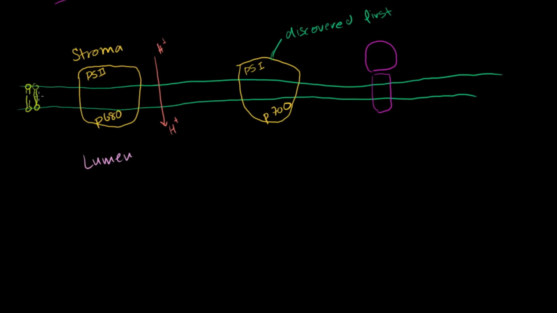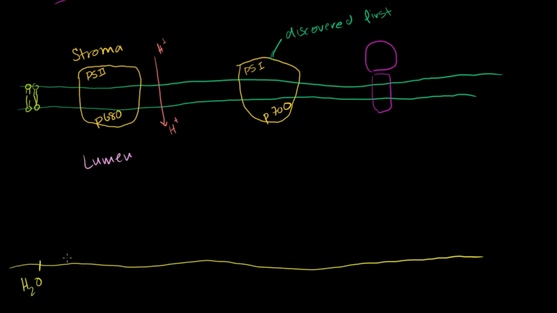Now what I want to do here is draw a little diagram below here to talk more about the electron energy states. I just kind of hand waved it a little bit in the last video, so I'm going to draw a little diagram here. And over here I'm going to write the different things that the electron can be a part of. So right now, let's say the electron could be part of H2O. It could be a part of chlorophyll A.